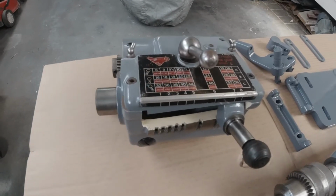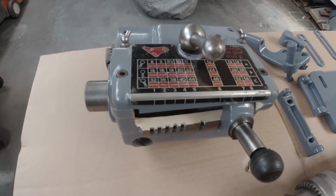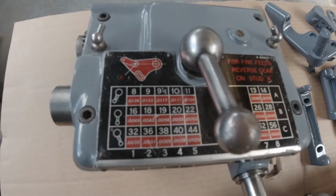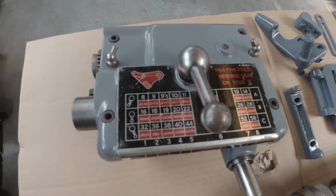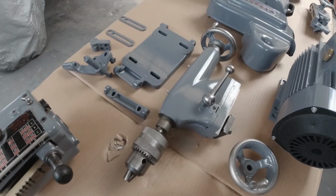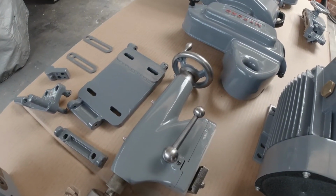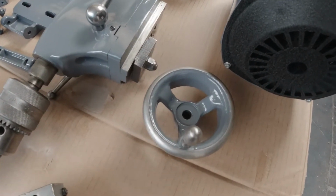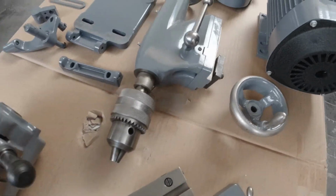That's the quick change gearbox. It was in a bit of a state. The label's not perfect, but it's the original label, and I'll probably just keep it there. I'm probably about halfway through the restoration of this lathe, and I can see myself spending at least another couple of years on it.